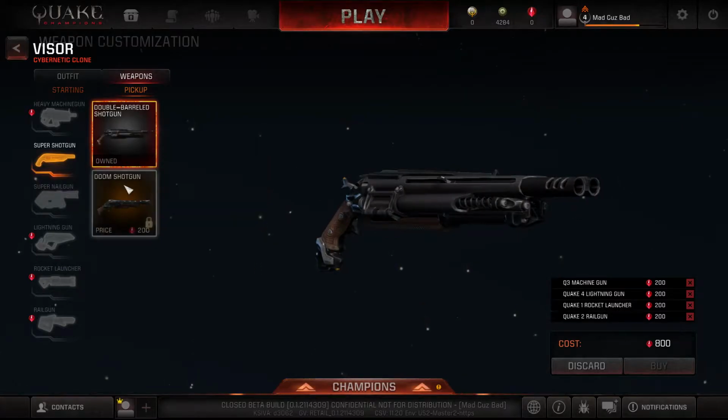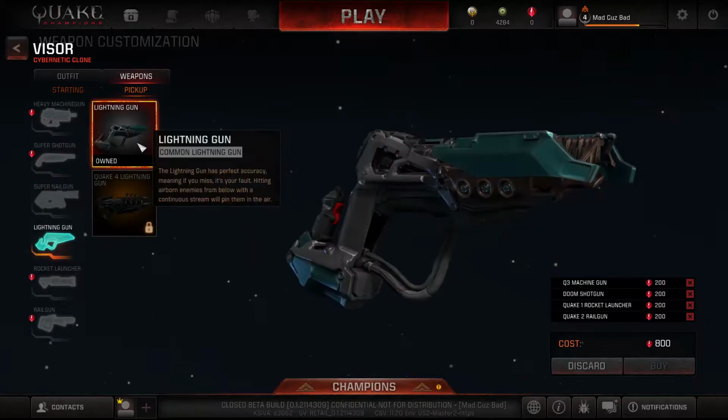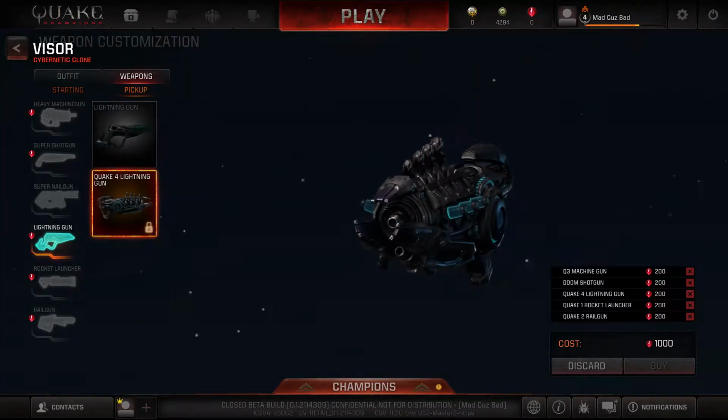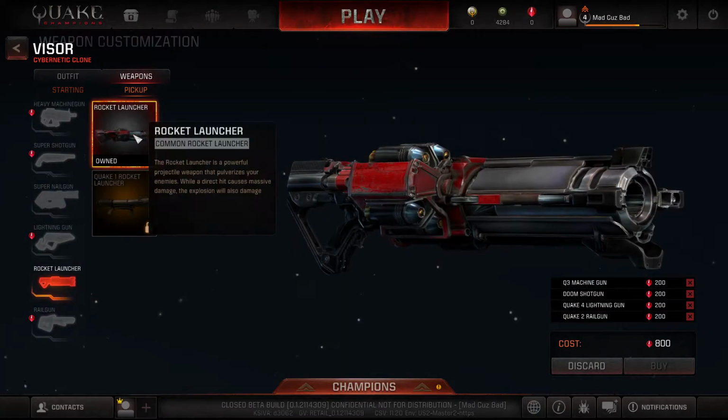Next, we have the super shotgun. I think that one's pretty well balanced. I don't think they need to nerf it. I don't think it's OP. I think they did a good job on the balance of this gun. Lightning gun. I'm definitely going to prefer the Quake 4 lightning gun over the default skin. Just looks super awesome. Now, the rocket launcher, it does look pretty similar to the Quake Live rocket launcher.